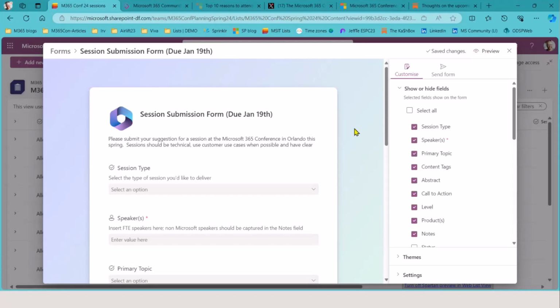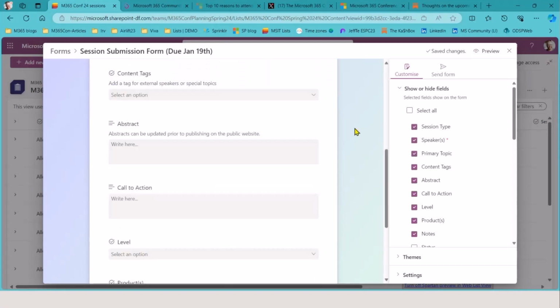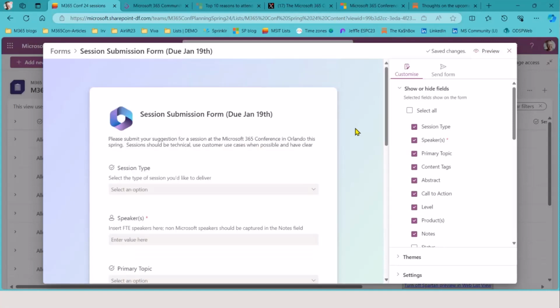And hopefully if this form loads, we'll go back to the preview. And you can get a sense that you fill it out, you submit it, and it doesn't expose the list. Just as a recipient of this form, I fill it out, publish it, it sends it to the list as a new item, but I don't actually see the whole list, which is pretty cool. So we use some new tech and, of course, the power of lists to manage our sessions.